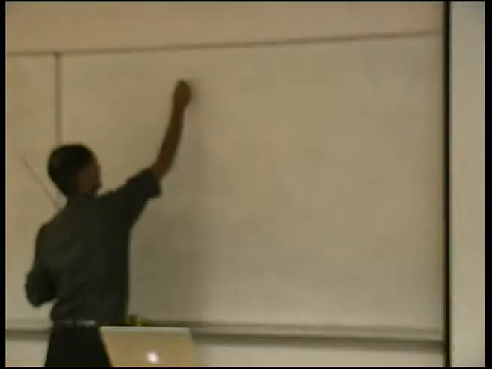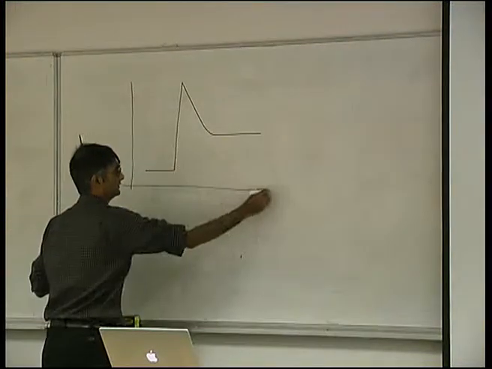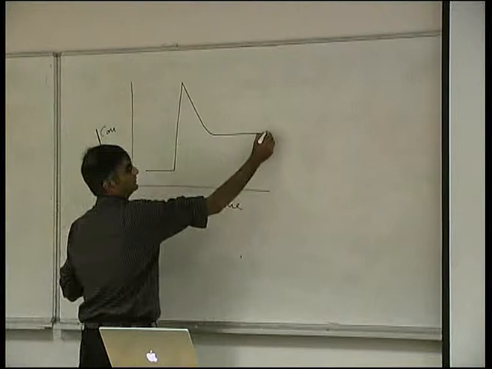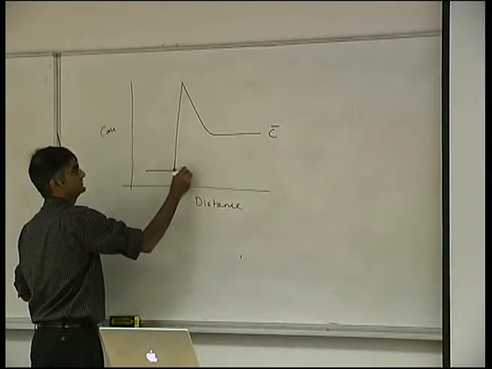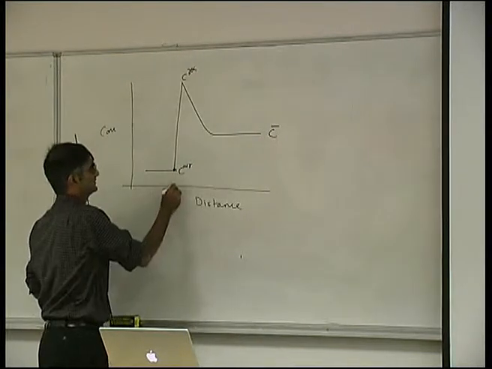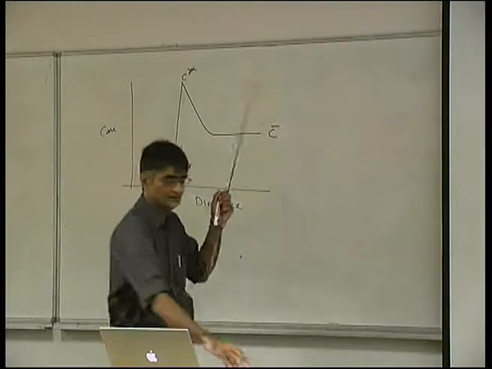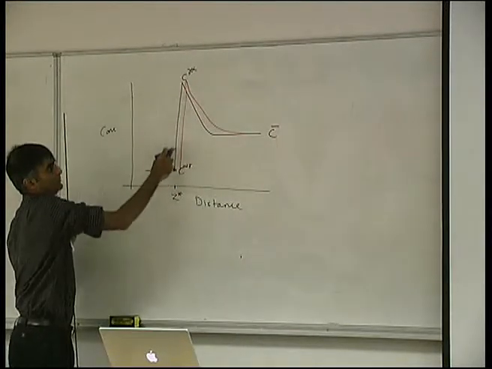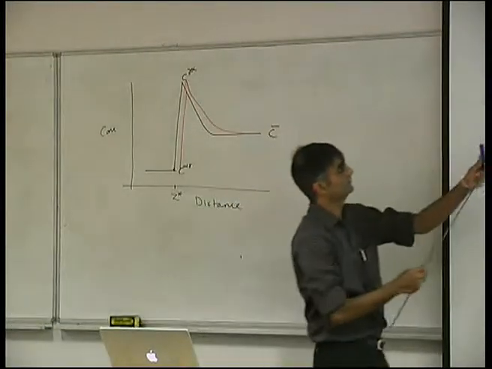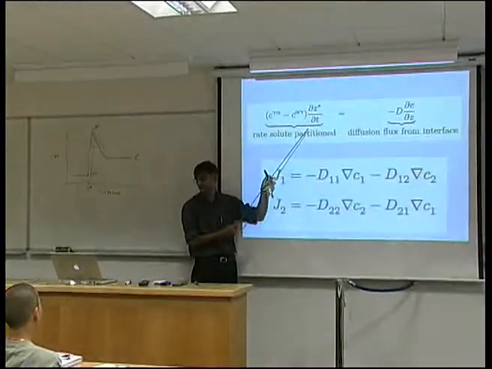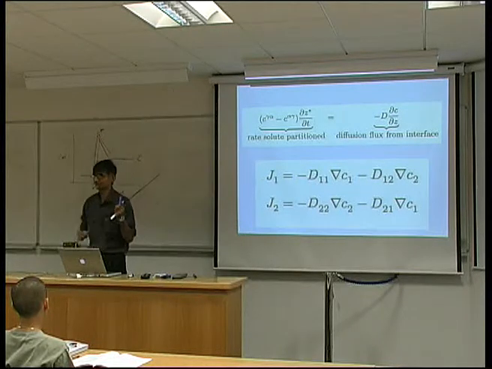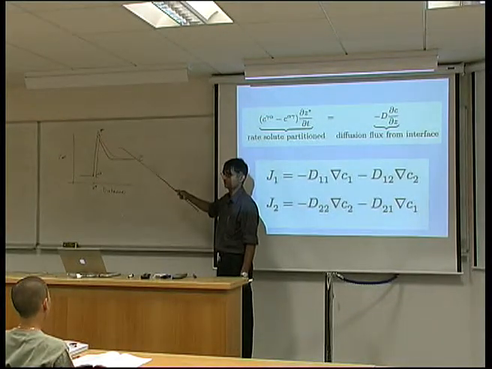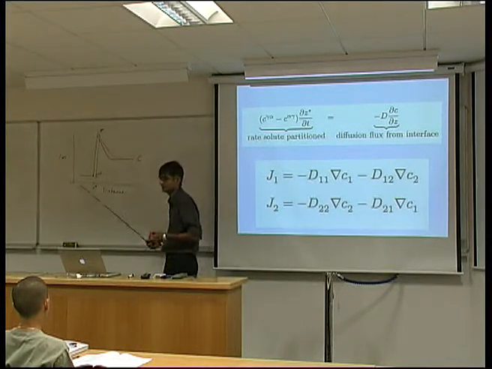To remind you, this is the concentration profile we have at the interface, plotting distance versus concentration. There's nothing new I'm drawing here, it's just a reminder. Here we have C bar, which is the average concentration. This is C alpha gamma and C gamma alpha, and this is the position of the interface, z star. As the interface advances, that much solute has to be pushed ahead in a time delta t, and therefore we have this equation: C gamma alpha minus C alpha gamma times the velocity of the interface is the rate of solute partitioning. That will be equal to the diffusion flux down this gradient. In order to maintain these concentrations constant, those two must balance.